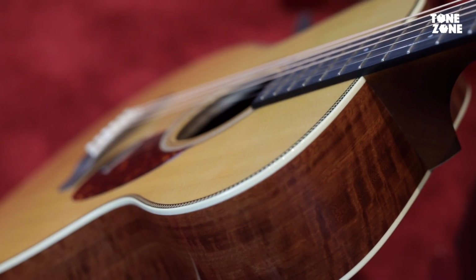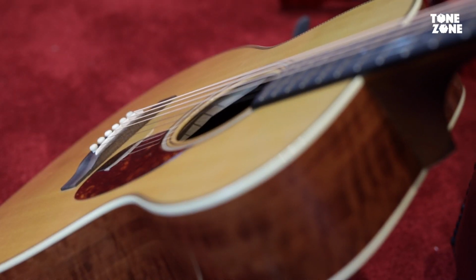The OM37 Deluxe, on the other hand, is something else entirely. This is a great all-round and balanced instrument. Like we said before, it's very versatile and great for picking and strumming alike, but because of the jarrah wood, this one has just like this extra warm edge to it. But like I said, great instrument and also quite easy to handle because of the small size.